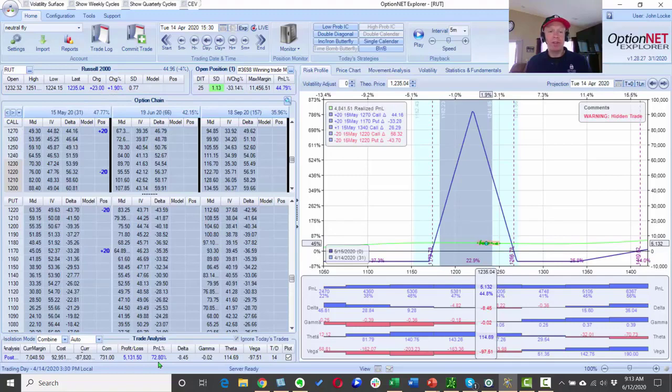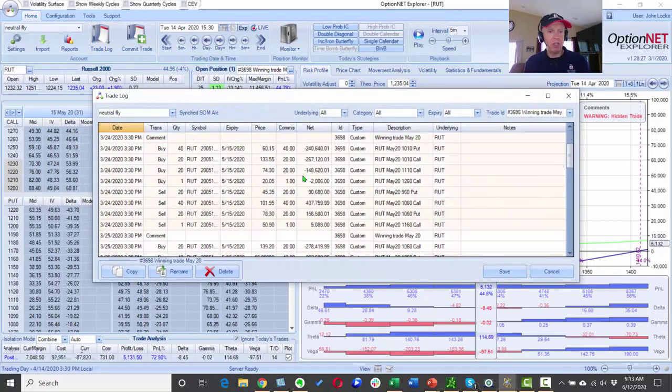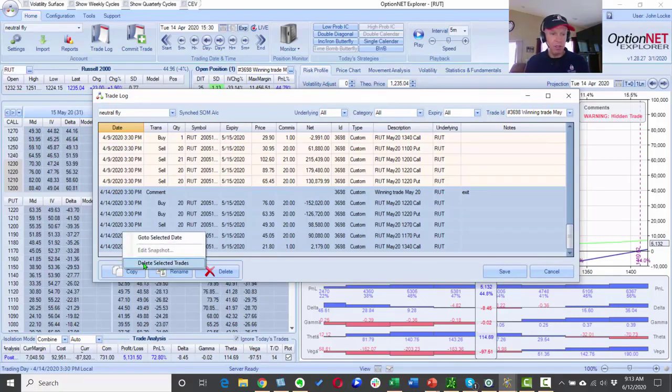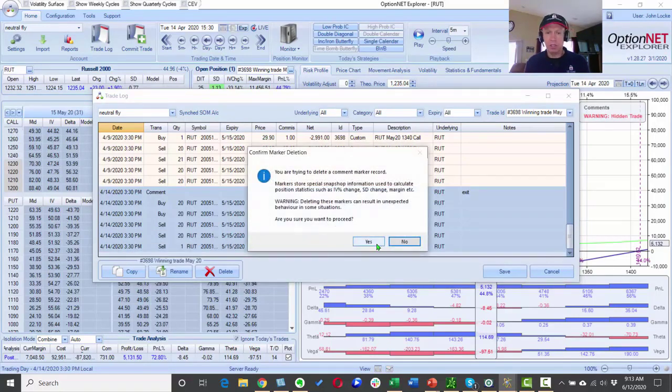I got a 23 point up move. At this point, I'm solidly profitable. Now, the question becomes, is it even necessary to get out here? Not necessarily. I did that in the T-log, but if I can come down here and pull off this exit, just to show you, it'll give you an idea how off you can be, or how long you can stay with these. So let me delete the closing of this for a second.